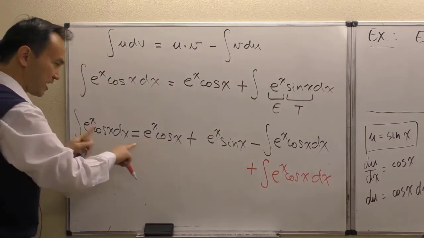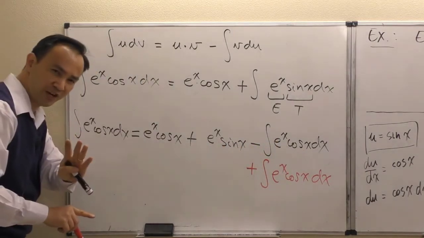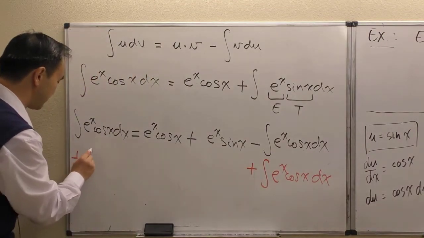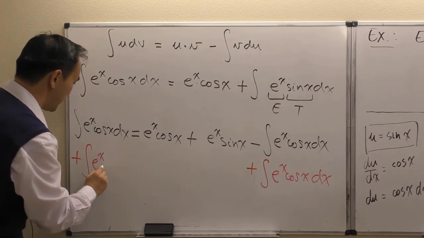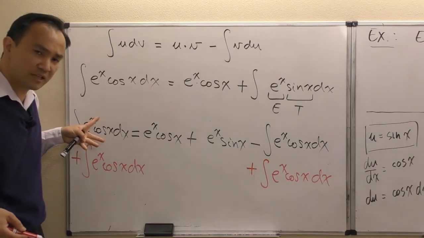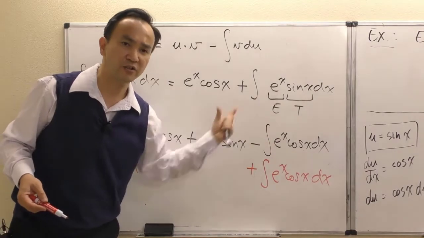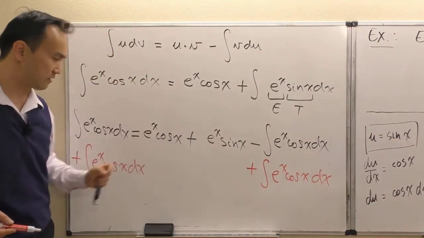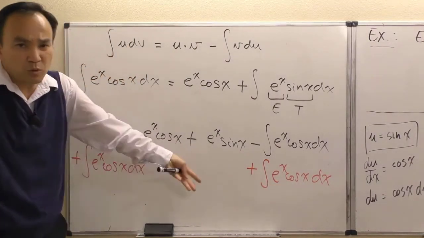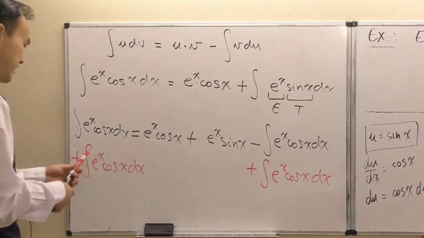So adding that to both sides, because again, I told everyone to see this as an equation. You can always algebraically add one expression to both sides. So if we added that red one, then we also add this: the integral of e to the x cosine of x dx. We believe that this integral has some answer. It's just that right now we're running into a loophole, we keep looping around. But knowing it will have some answer, we can simply add that expression to both sides. You can always add an expression to both sides of an equation. And so this is what consequently turned out right here.